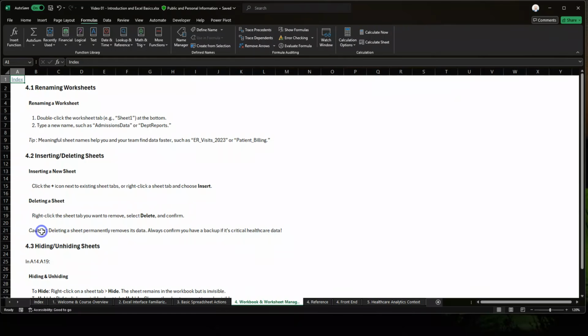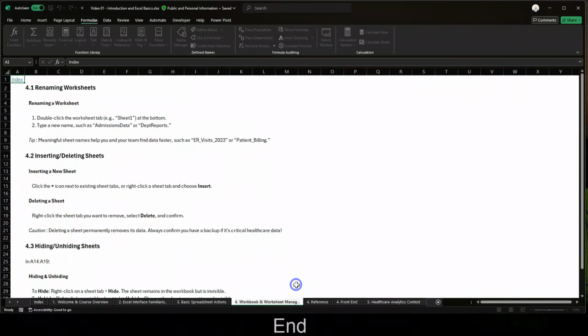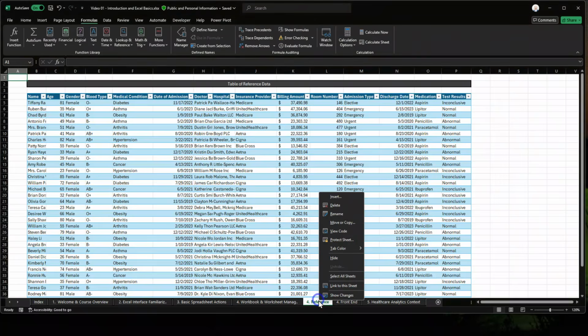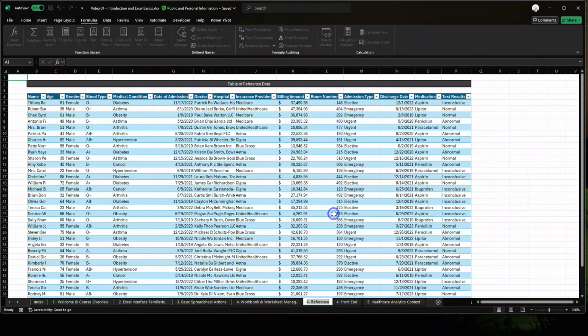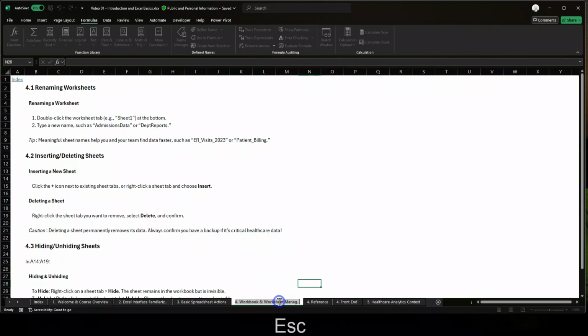So here we're going to talk about some simple things like I want this worksheet named something different. You can see that my worksheets have names, and the way that I've done that is by renaming them. When you create a worksheet from scratch, it has a default name like sheet 1 or sheet 2. But by double clicking on the tab of that worksheet, you can rename it to anything that you want. This can also be done by right clicking on the tab and choosing rename. But it's a little bit quicker just to double click and start typing. So that's the basic renaming function that you have.